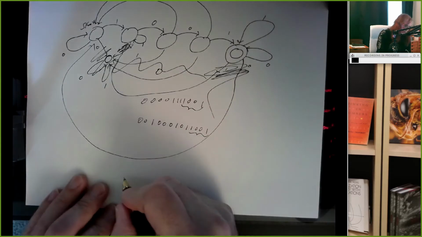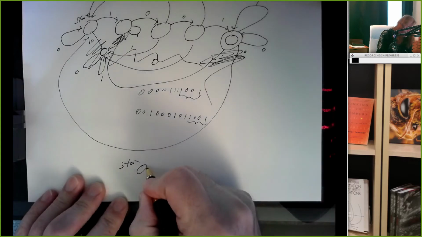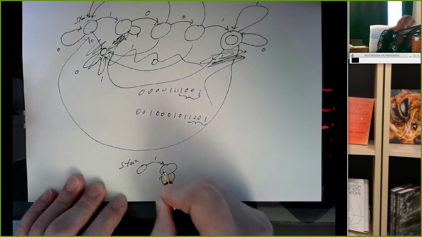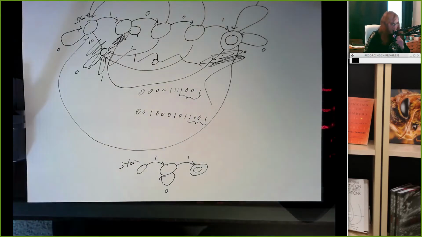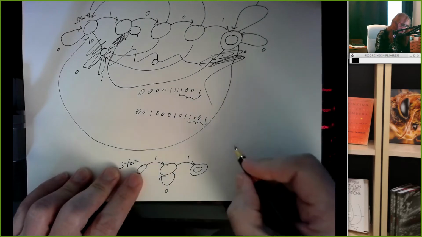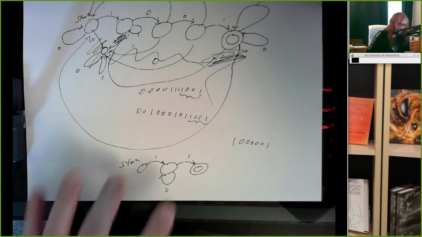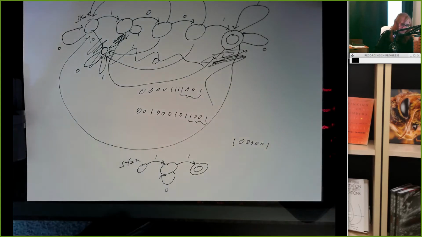So if we do something like this, here's our start string. If we have a 1, we come over to here. If we have zeros, we stay here. If we have 1, we go to a recognized state, right? This would recognize a 1 followed by any number of zeros followed by a 1. So if you want to do an arbitrary number of something, you can just sort of spin in one state.